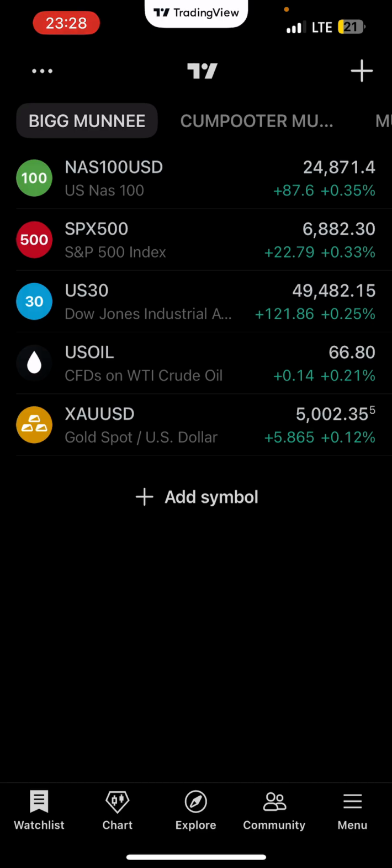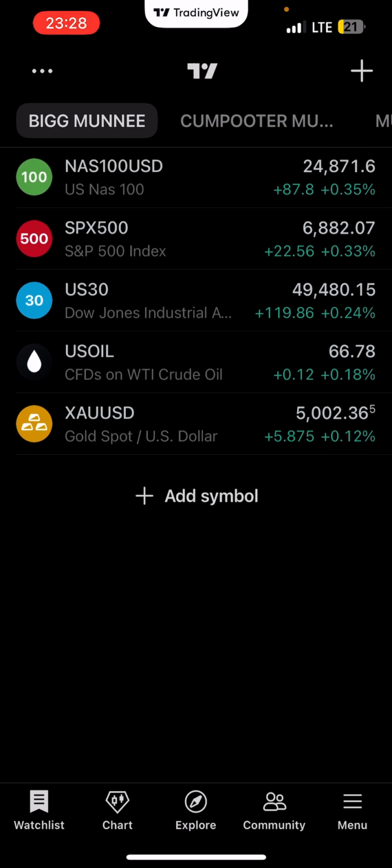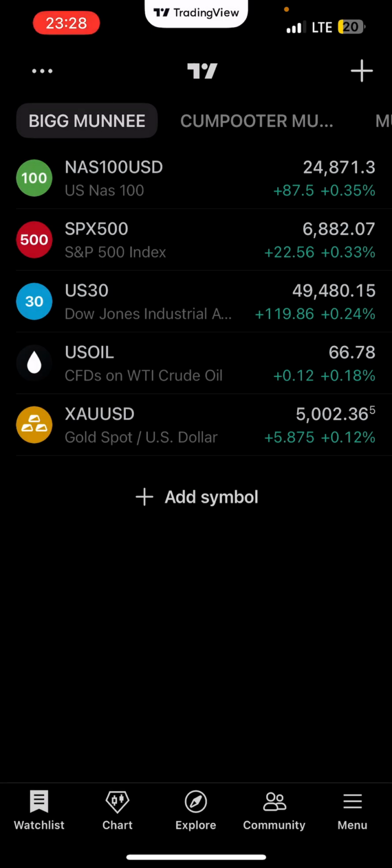The first thing I'm going to show you is how to create a watch list, and then I'm going to show you how to navigate a chart, how to add and take away indicators, and all that fun stuff, how to mark it up, and I'm going to show you a basis of a top-down analysis so I can show you effectively how to use it on the phone here.